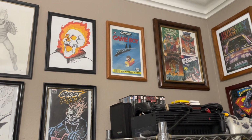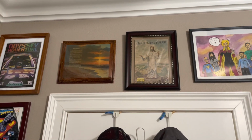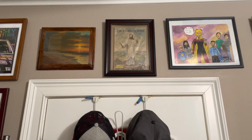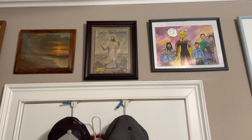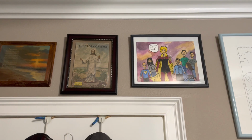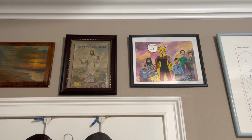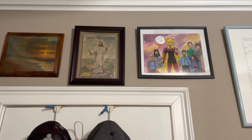Up there, some comics and catalogs for the Atari, and a Game Boy comic there. Right above the door, of course, is the Story of Jesus comic and footprints, so that every time I leave, I can give thanks to the appropriate entity for the things that I have and the health and all the many blessings that I've received from so many people, and of course from God himself. And there is a great little art piece that Matilda did for me with Warlock there, and a bunch of my pals here in the community, Bill, Matilda, Simon, of course, Grayman, Matt, the boy who had 7.